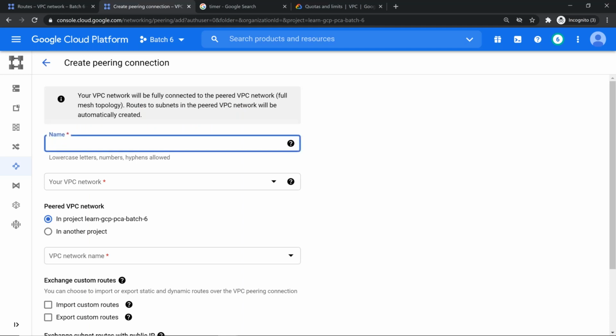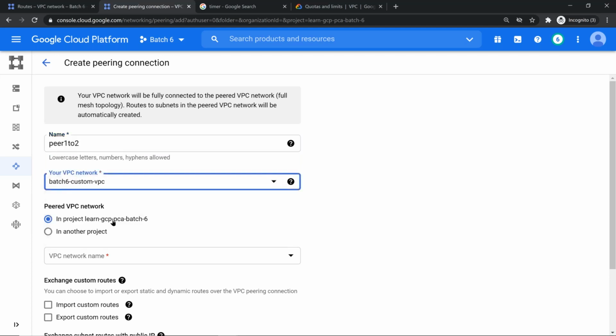Give a name. I'll call it peer 1 2 2. Or if this name is not good, we can change it, but this should be good enough. So what's your own network? My own network is batch 6 custom VPC. And what is the peer network?